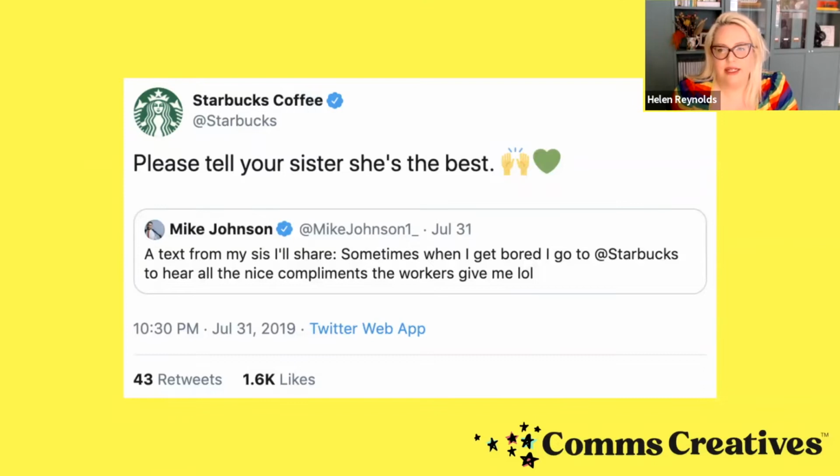This is a really nice example of a positive comment as well. And you'll see a lot of Twitter examples in here because Twitter's the really easy one to find content from. Great search function. But this is from Starbucks. If someone says something nice about Starbucks, you get a little notification.